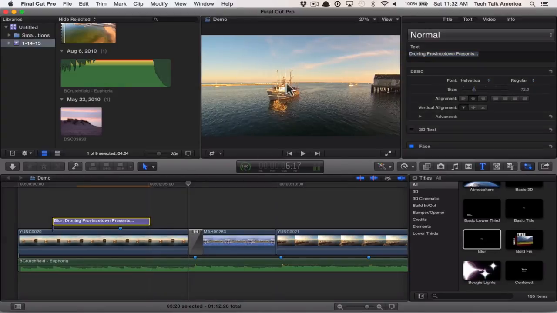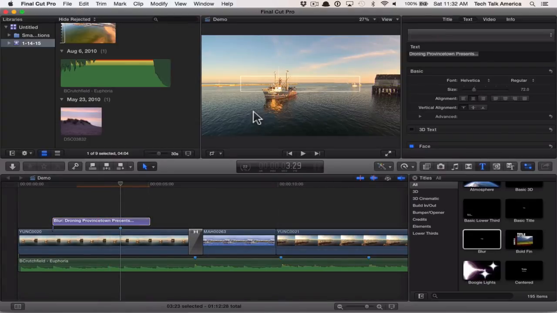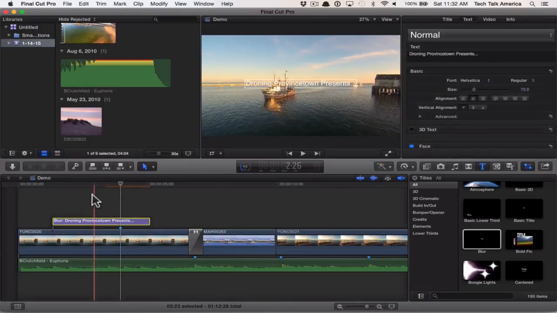If you don't see it here on the screen, like you don't see currently on mine, the reason is your playhead needs to be where the text is actually showing up. Where'd it go? Okay. So we're going to have to change a few aspects of it here. And let's move it. There we go. Right there.